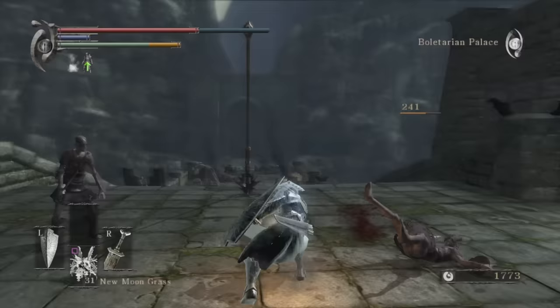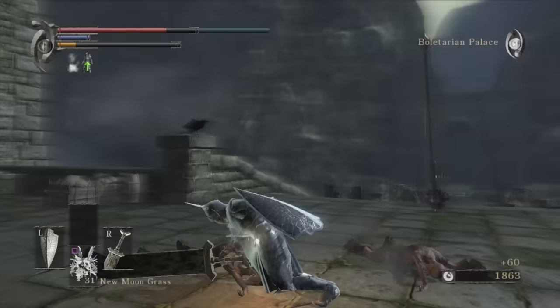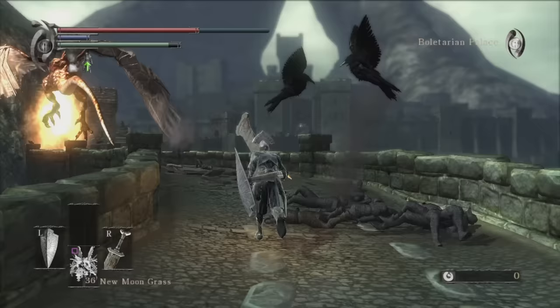Playing it again here after all of these years, I had a bit of trouble aiming myself at some of the enemies that I wanted to attack, but I still felt myself getting drawn back into this game. It's truly amazing. The sound and the atmosphere are both perfect. It's very rare that you're going to hear me say that about a game with no music. In fact, it works better without music.